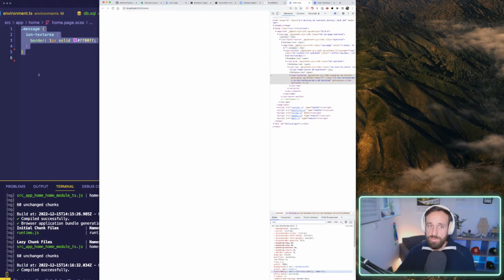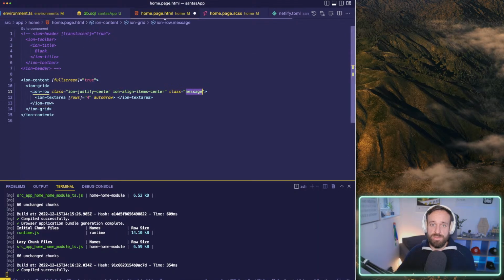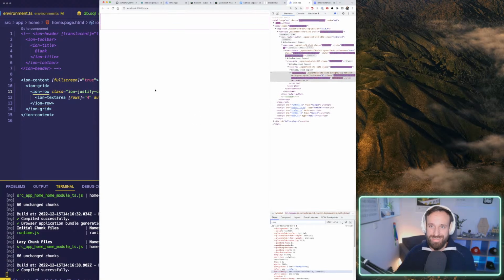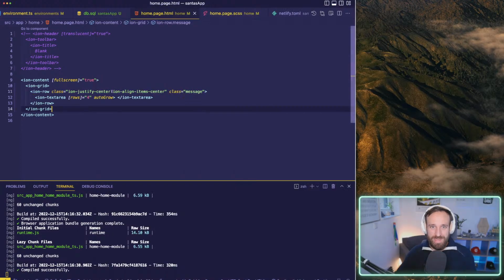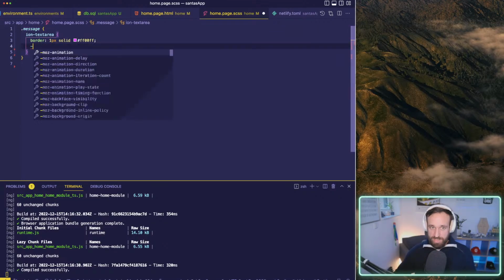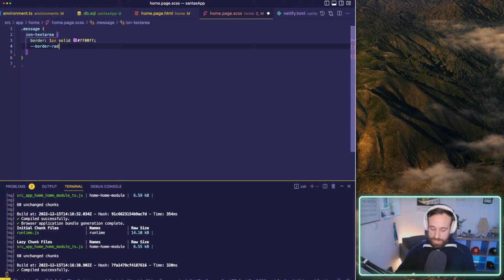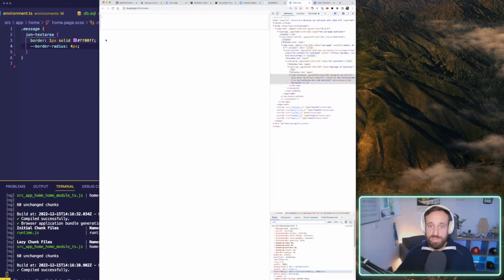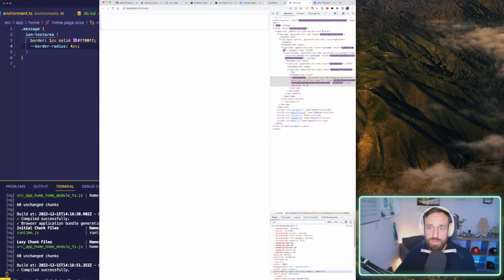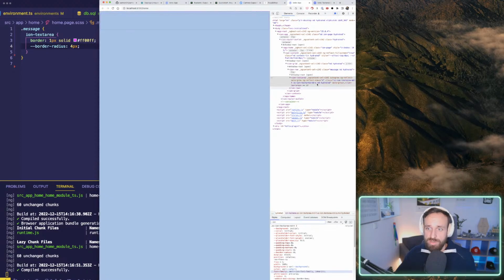Come on. Did I make a mistake? Like, yeah, not save that file. That's always a good mistake. Okay, but we also had a dash border radius. Want to make this a bit rounded, so let's set this to 4 pixels. Is this rounded? I can't see it right now.